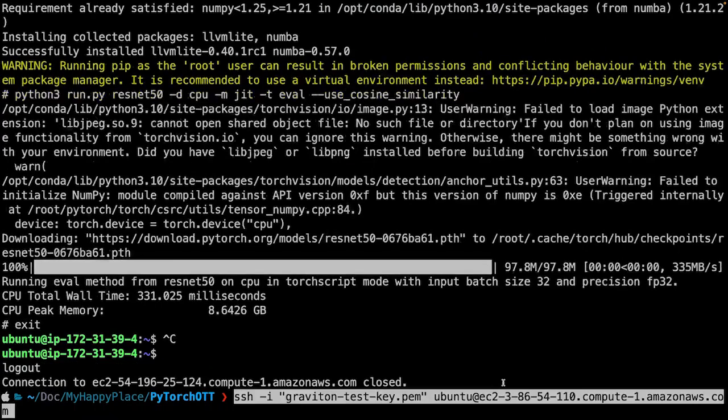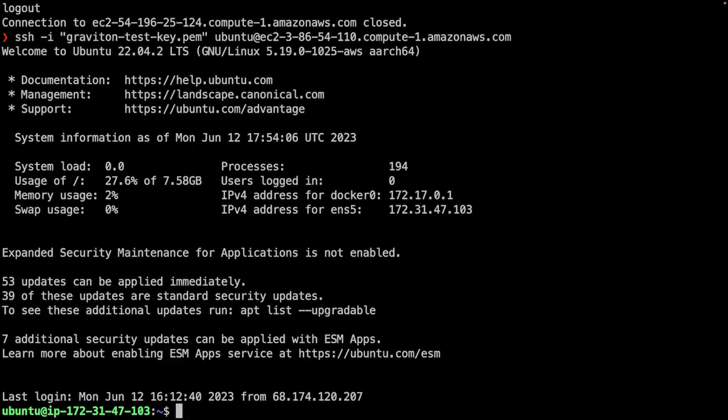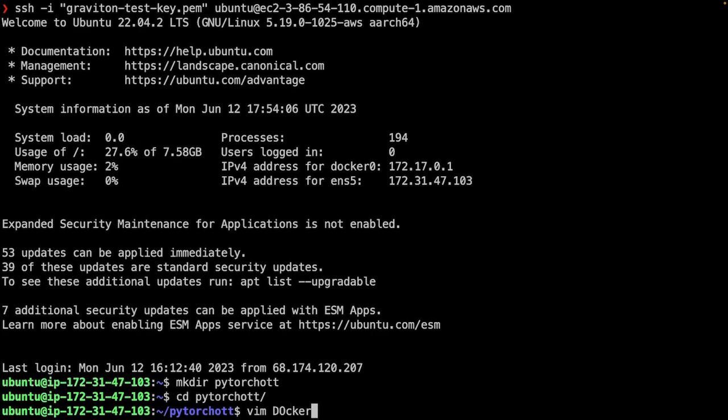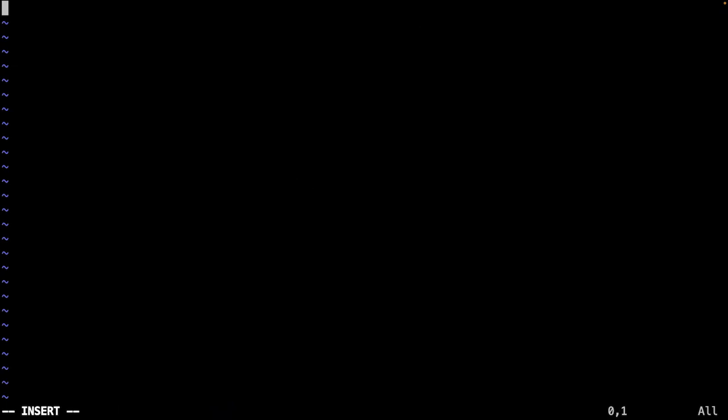Let's jump into a new instance so we can start fresh and log in to try out an extended DLC example. Again, I've already run apt-get install, so I'm going to create a directory that we can work out of and create a Dockerfile. Select our base image.